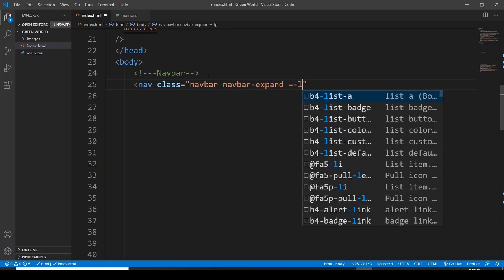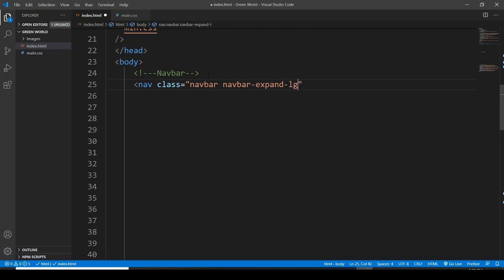Those who are following me know that I'm using Bootstrap navbar classes. These are the Bootstrap navbar classes, and if you're new here, please watch any other video or any other project. I've explained all these things in detail over there. I'll explain the new things which I'm going to use.